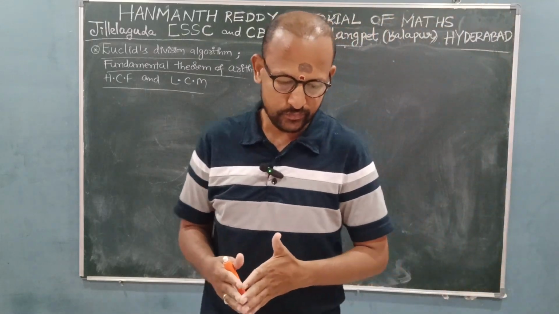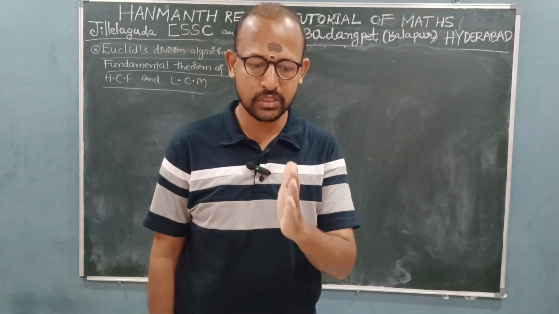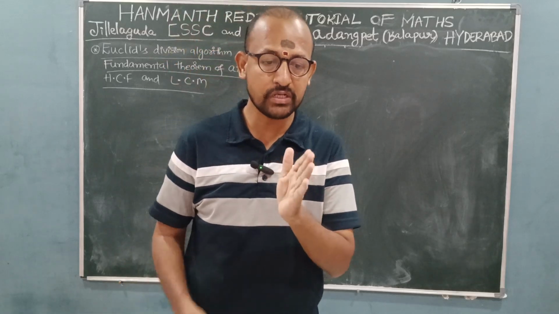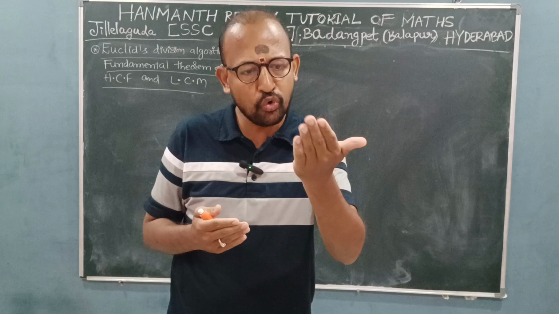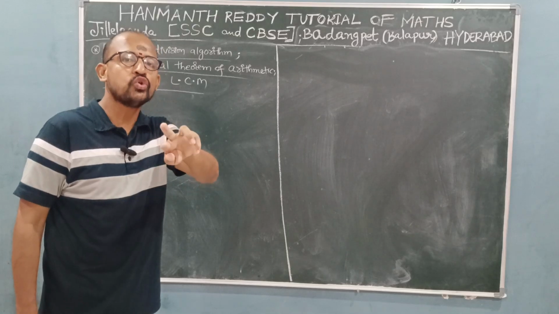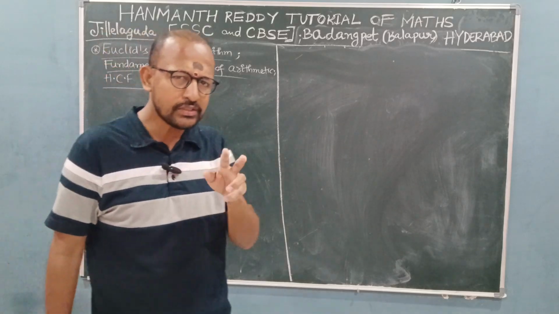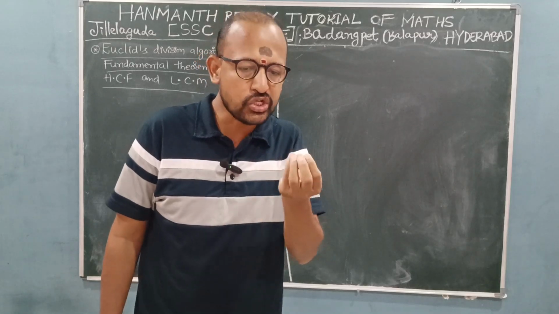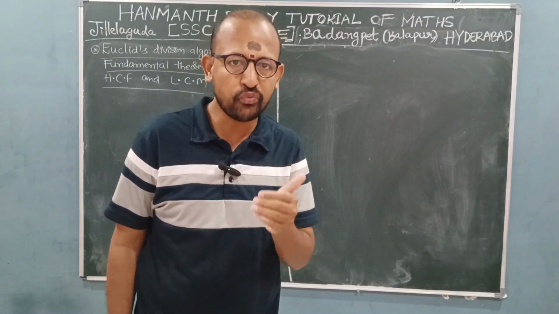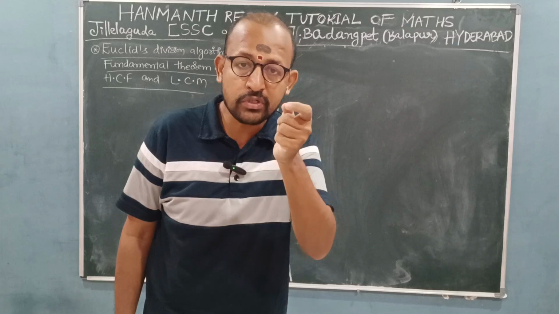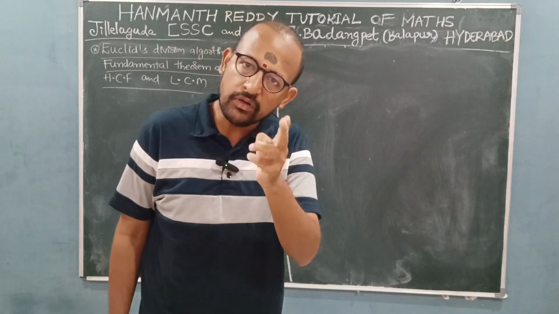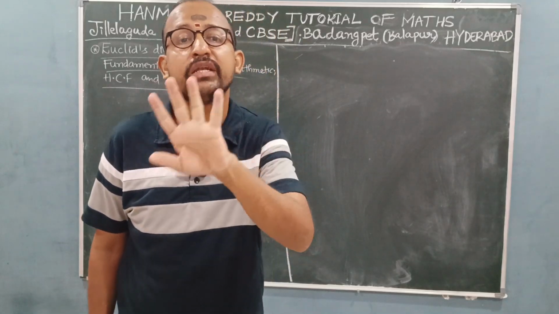So now, in the previous class we discussed Euclid's division algorithm. Now, continuing the same concept, we have to learn more about Euclid's division algorithm. I told you the difference between the division algorithm and Euclid's division algorithm. What is the major difference? The division algorithm is only used to find the quotient and remainder. But in Euclid's division algorithm, we are going to find the HCF. The main purpose of division is to find the quotient and remainder, but in Euclid's division algorithm, we proceed with the division till we get a remainder 0.